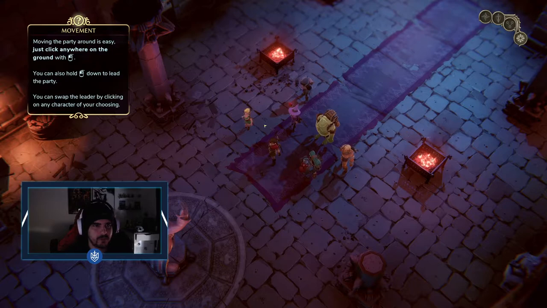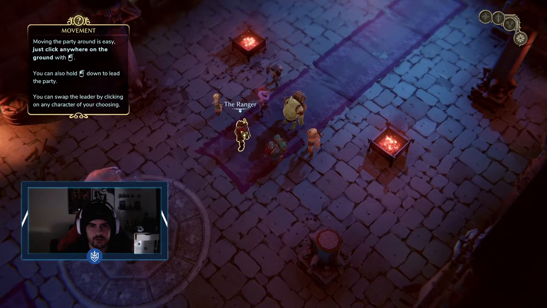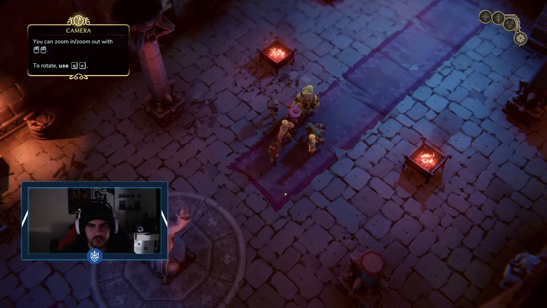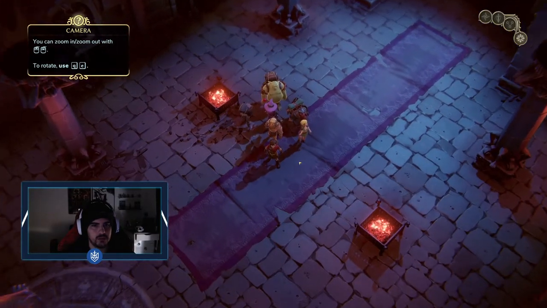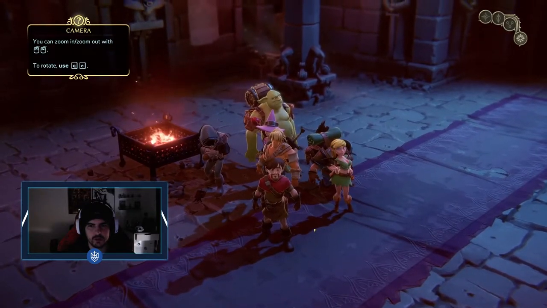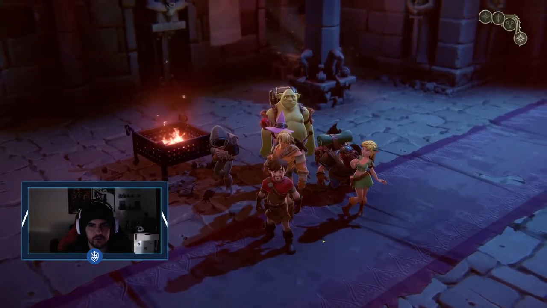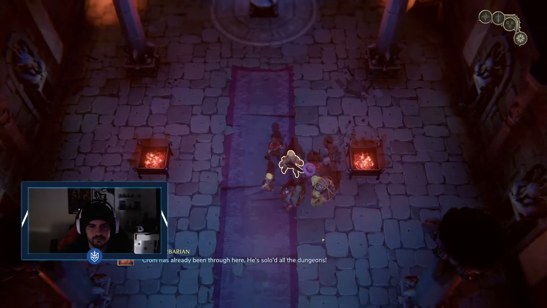All right. Moving the party around is easy. Just click anywhere on the ground with left click. You can also hold left click down to lead the party. You can swap the leader by clicking on any character of your choosing. Oh, so if we want to have the dwarf as the leader, then we can. All right, so how do we move? Can we move with the WASD keys? Yes, we can. You can zoom in, zoom out. Oh, perfect. If we want to take a good look at our party, then we can. And we can also rotate if we want, which I think is very cool. You can have actually full camera control. Chrome has already been through here. He soloed all the dungeons.